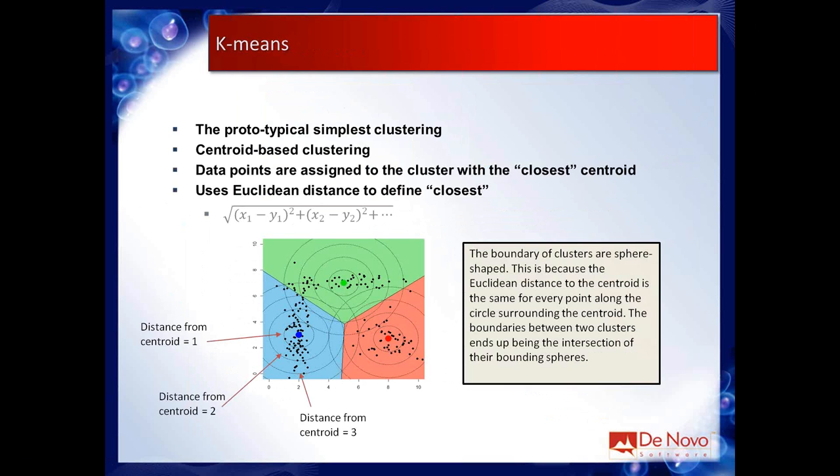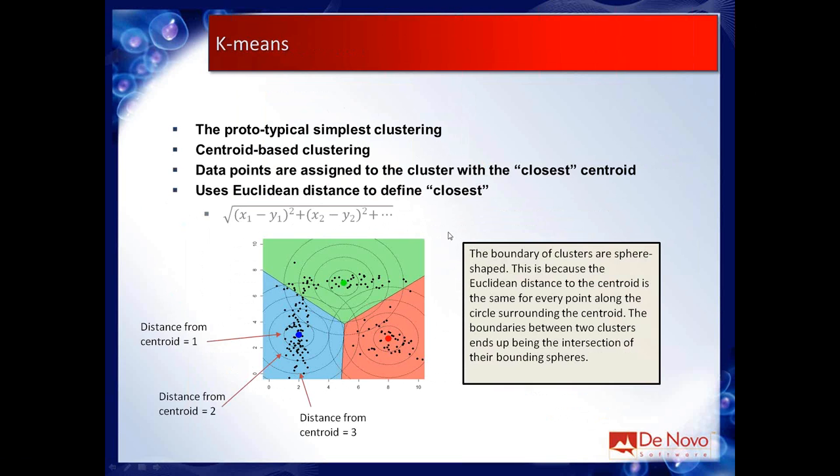So we're going to talk about Kmeans today. It's going to be a short introduction. It's pretty much the simplest clustering algorithm that there is. Most people learn about this one at the very beginning, and it's a great concept, though. It's a centroid-based clustering. Centroid meaning the mean value of all of our data points in a cluster.